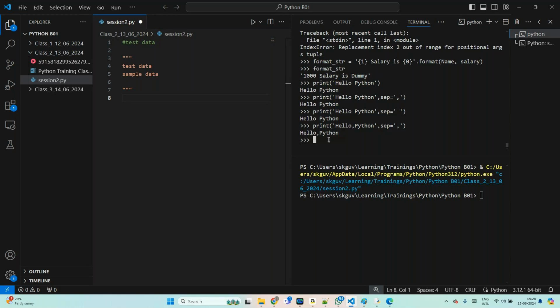Sometimes it will come like this. So you have different data and you want to separate it with a comma and store it. In the address field, or when you are writing a file, you want to separate with a separator like a comma or pipe or anything. That way you can do it here, but here it is not taking, so I will check and let you know about this concept.